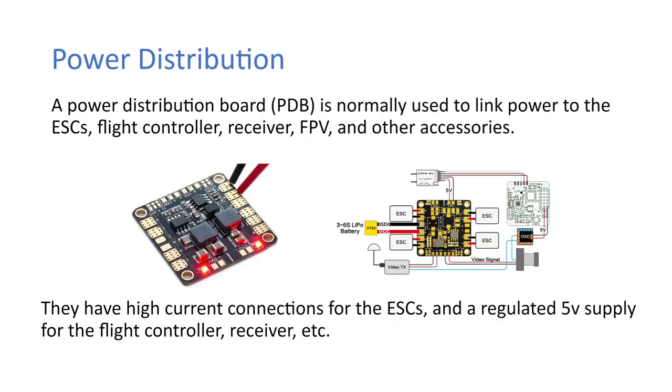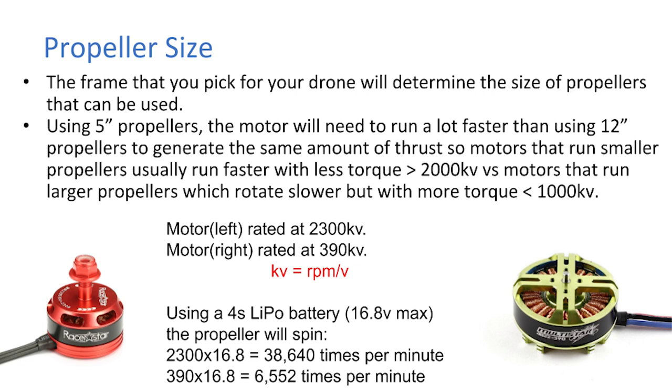By the way, the KV that I referred to, I should have explained this. The KV is RPM per volt. It's not kilovolt, and I'm not too sure where the KV comes from, but it actually means RPM per volt. So that's why we multiplied them here.